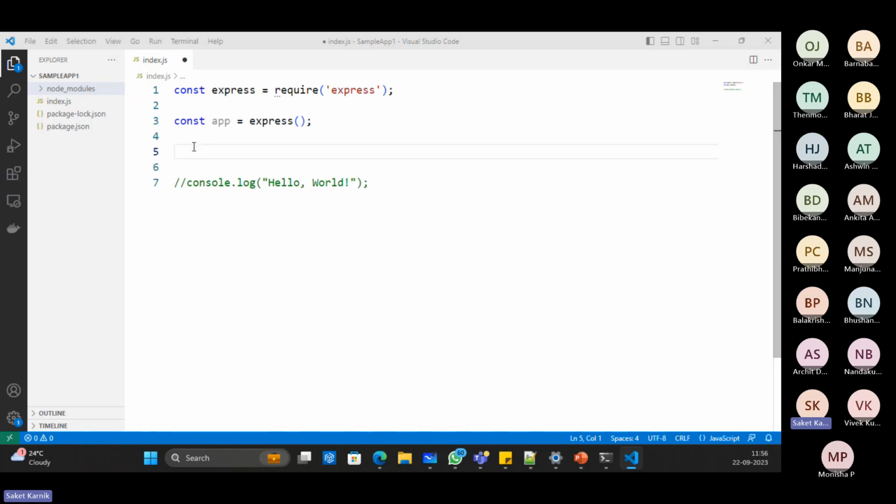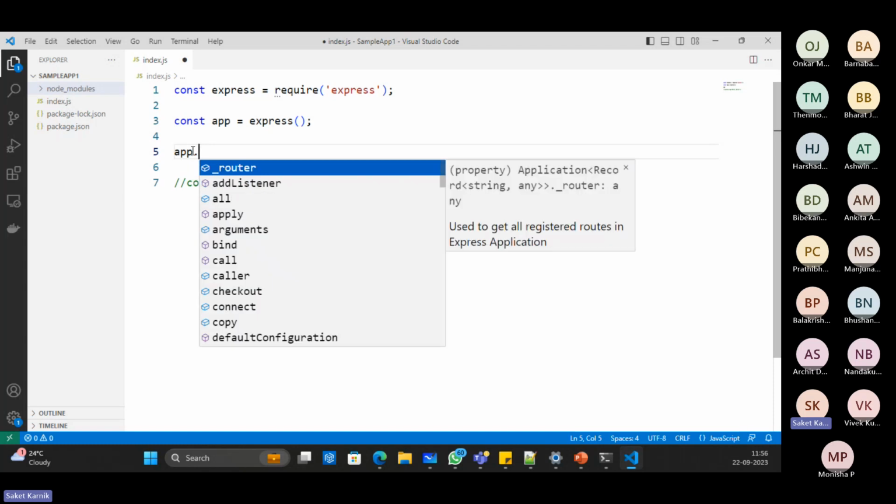Now what this statement will do, const app = express(): this will create an Express application. I mean, it will instantiate Express for this application, being represented as an Express application, where an Express application is another type of node application only. Now I need to define a route to receive the request, just like in web APIs. So here I say app dot.